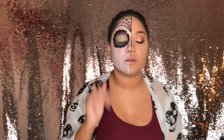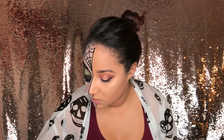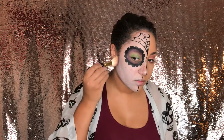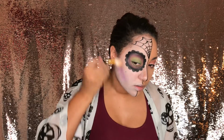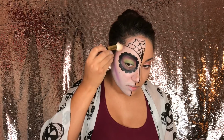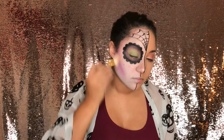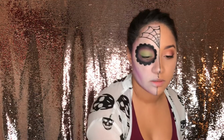So we're going to go ahead and go in and contour the face a little bit. We're going to use some fun colors. That same purple that we used inside the eye, we're going to use to contour the face. So I'm going to dip in with a MAC contour brush, kind of dip in there, and we are going to go in and contour the face with the purple. And then we're going to go in with another blending brush.